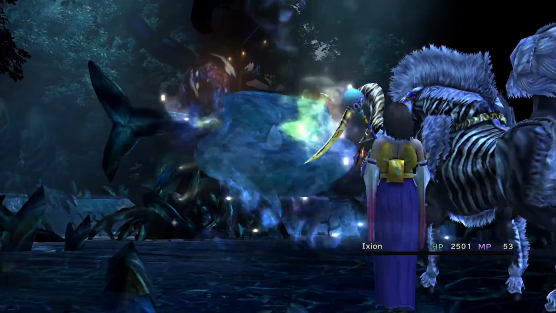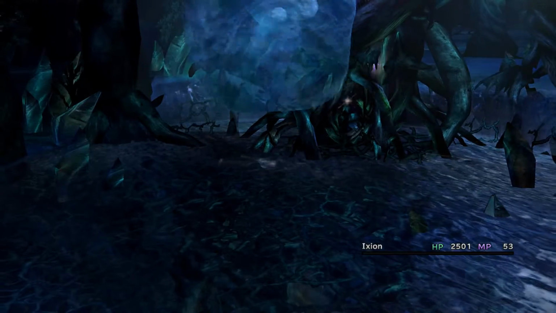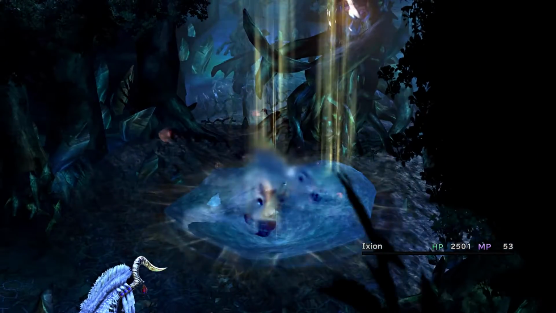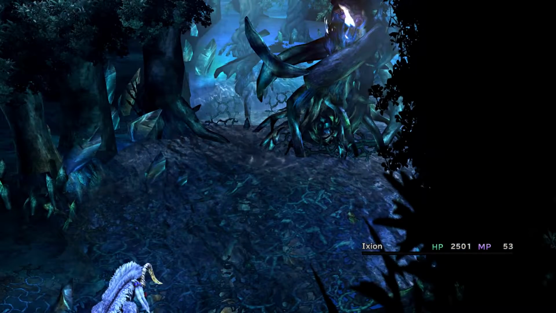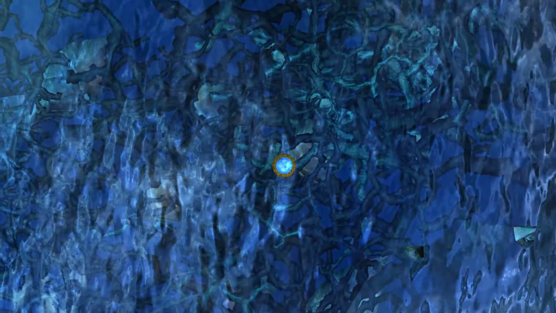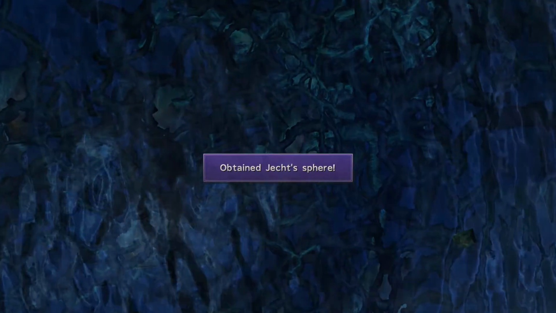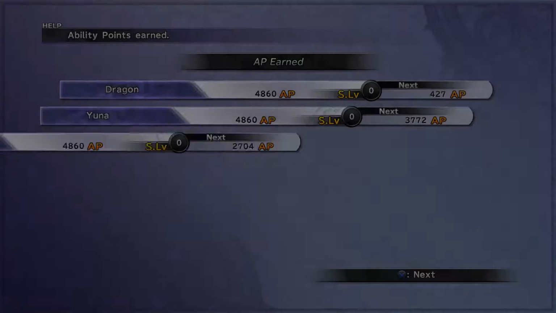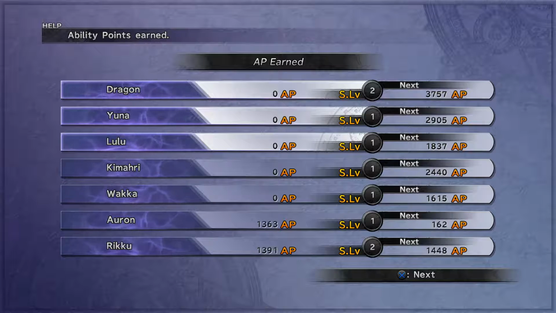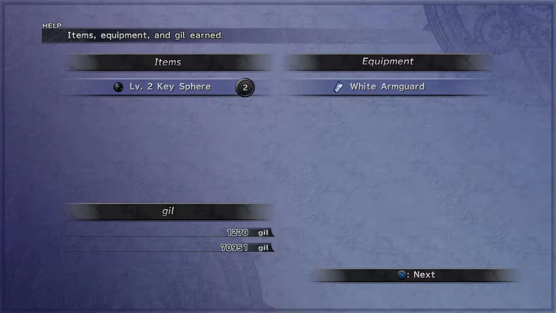So the first time I versed this thing, I didn't get that you could actually attack it to find out what its elemental weakness was. So I had a pretty hard go at this boss the first time I played against it. But, not anymore. That's the easiest way to kill it. And we obtain the Jet Sphere. And this time I did not forget to put everyone in the battle, and everyone gains one or two levels. And we got some level 2 spheres as well.